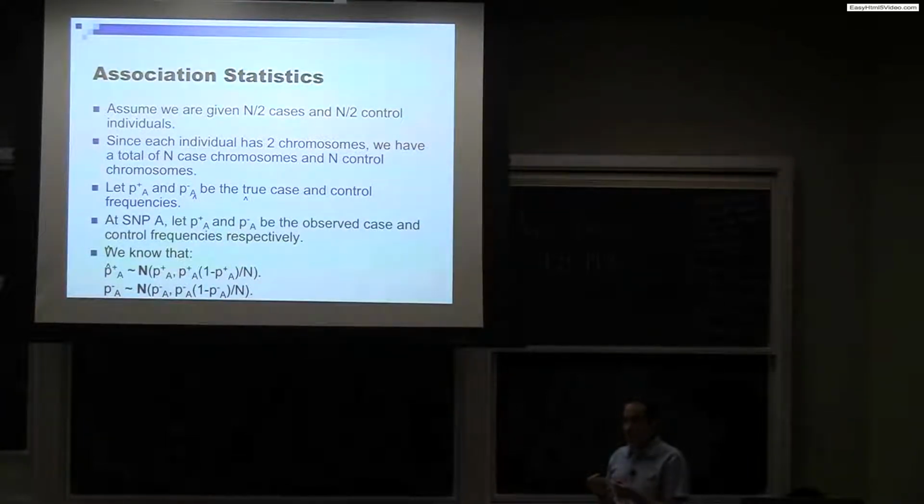I basically take, let's say, in 612 of the case chromosomes, I saw the SNP, the variant. So I divide by 1,000, and so then that would be my frequency. So these are the two frequencies. And so we know that these two basic observed frequencies follow this distribution. Okay. So now what I wonder is, if I give you these two numbers, how can I tell if this variant is involved in diabetes?